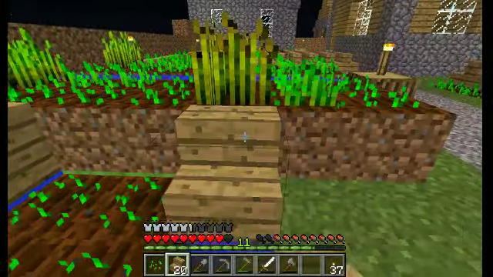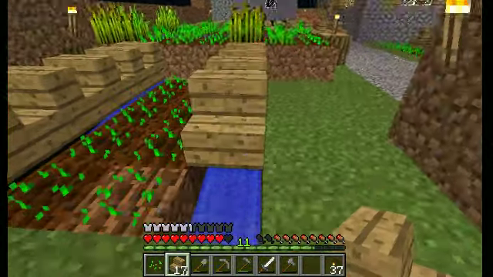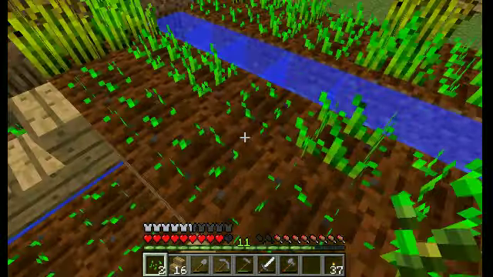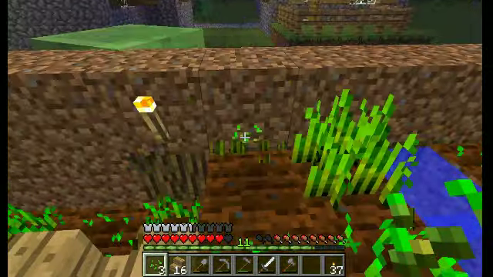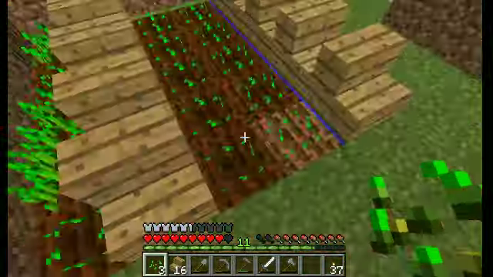And the last one. That wheat has regrown. Oh, that was one of the ones that wasn't quite grown yet. Okay, I was about to say, that is the fastest growing wheat I have ever seen. Because wheat has like 20 stages of growth it has to go through. It's a stupid crop. Hear that? You're all stupid.